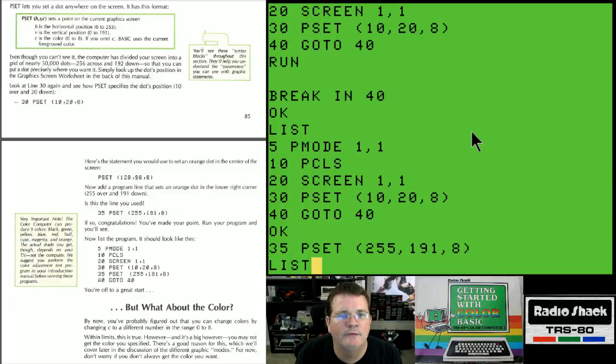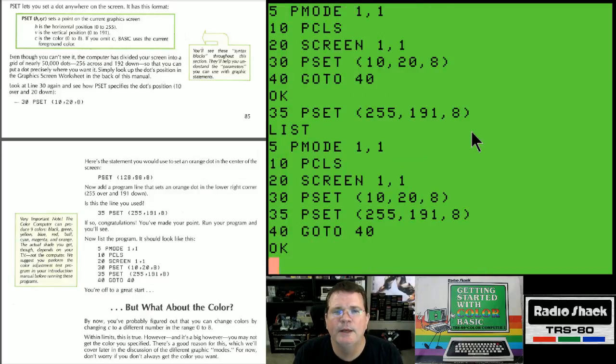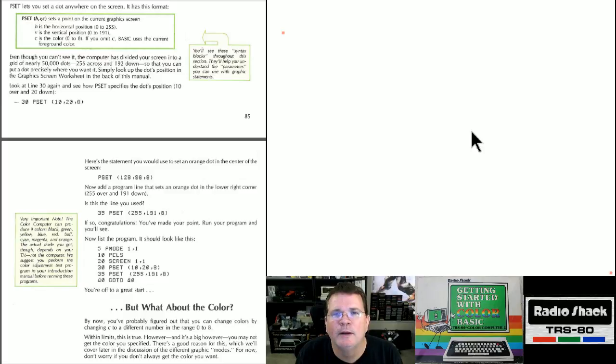And so now when I list that out, okay, so we set the PMODE, we clear the screen, we do SCREEN 1,1, we do PSET 10,20, which is up here, and then we do PSET 255,191,8, which is down here. Let's run it, and let's see what happens.